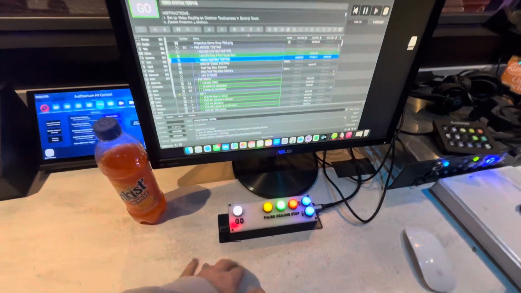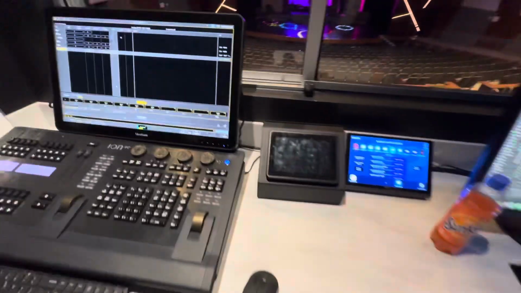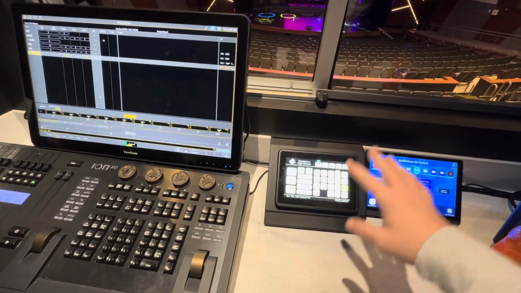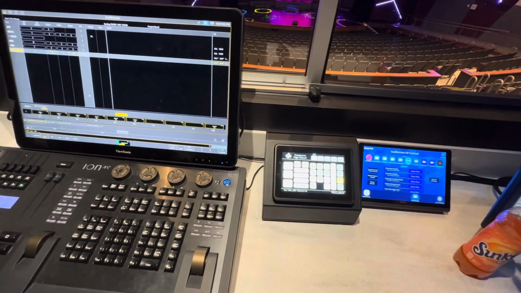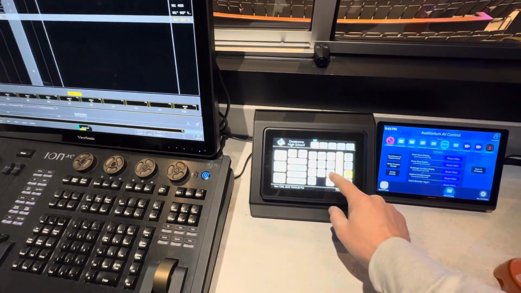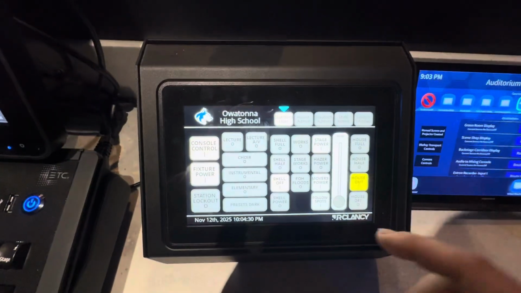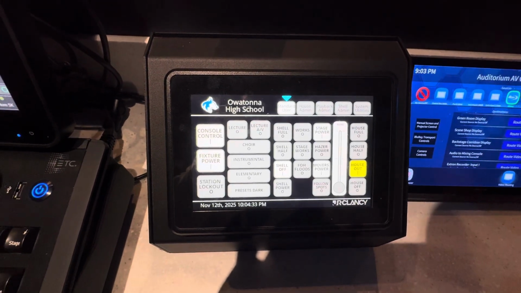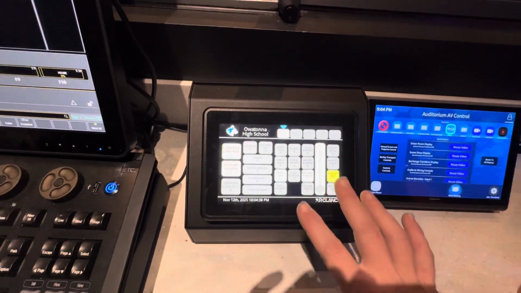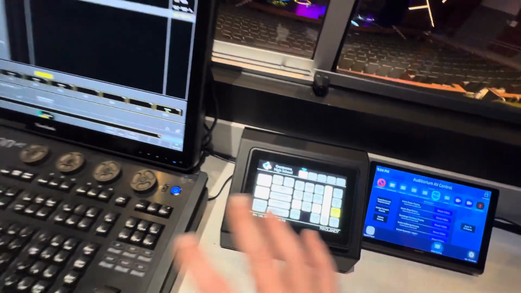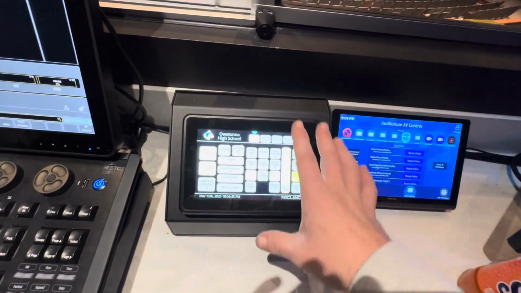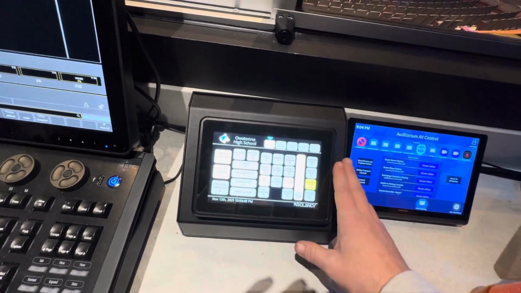Super cool stuff. And I'm not even done yet. So we can actually control all the power within the theater, as well as all the different touch screens that allow us to turn the house lights on, house lights off. We can turn off the power to all of our movers here. Get a little closer. So our follow spots, we can turn those off. We can turn off all the stage power. So it's all at the push of a button, as well as some built-in effects, to where sometimes we don't even need to use our fancy light board in order to run a show. We can just run it by touching this touchscreen.